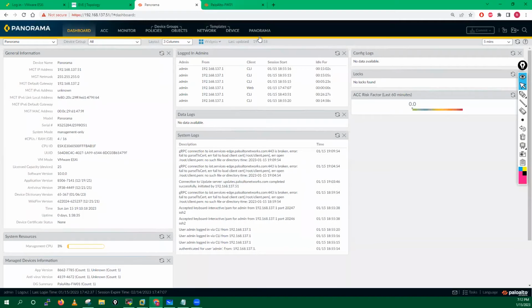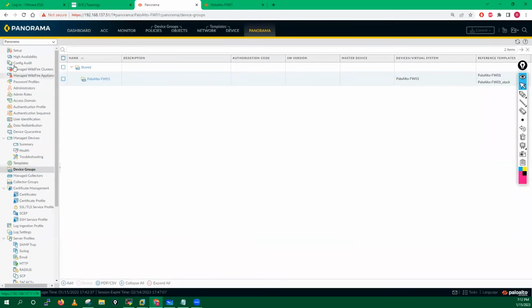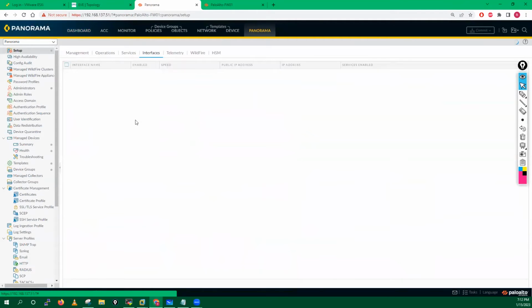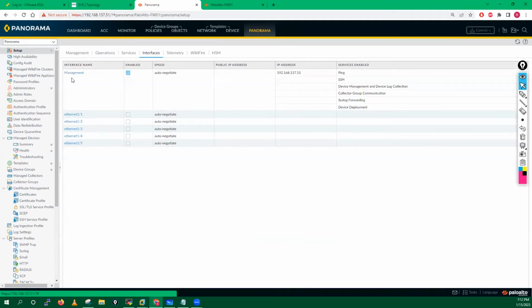In the GUI also, you go to the Panorama tab, setup, management, interface, and here you will get all your interfaces. Right now, I'm using the management interface for device management, device log collection, collector group communication, syslog forwarding, and device deployment. I'm using this interface for everything, but we will discuss in detail how we have to do the network segmentation.